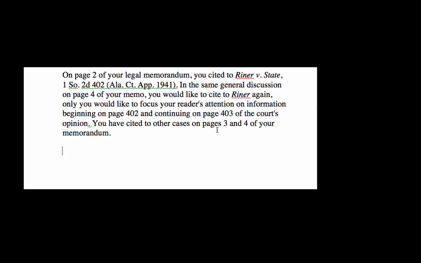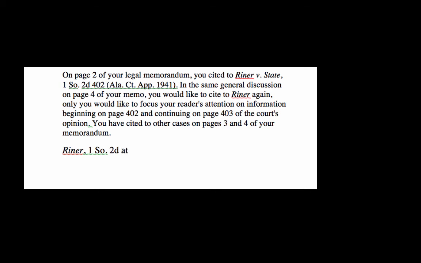So the first thing that you're probably going to want to include is the party's name here, Reiner, because you've got pages in between. So Reiner, that needs to be either italicized or underlined, not the comma, remember. Then your volume number 1, SO2D, and then we are starting on page 402 and continuing to page 403.